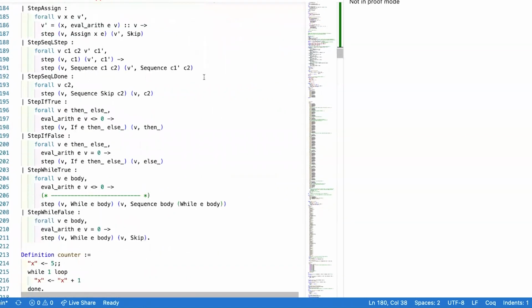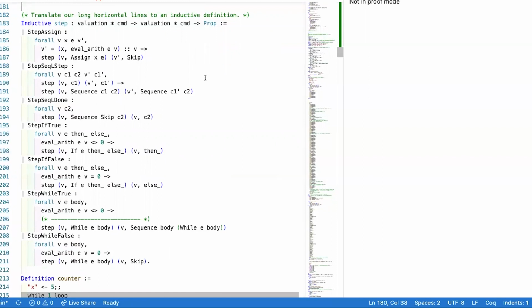There's a total of 7 rules here, which is the same number that we also have on the slides from the course. So let's consider this particular rule called step while true. A good way of thinking about this is to think about it in terms of a reason where we have something that is given to us, and then a fact that we can know given that prerequisite or that precondition.